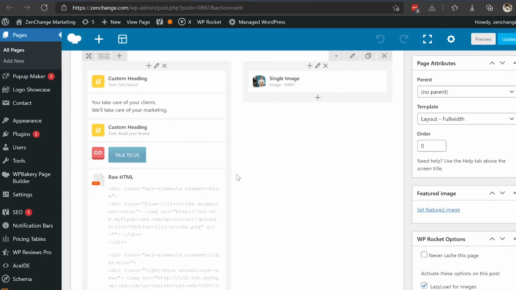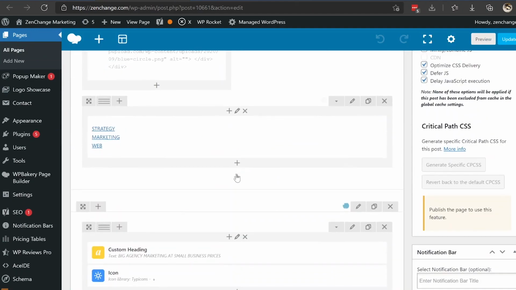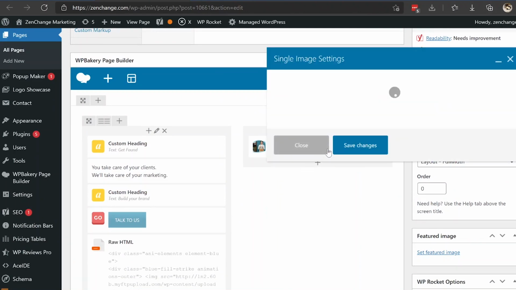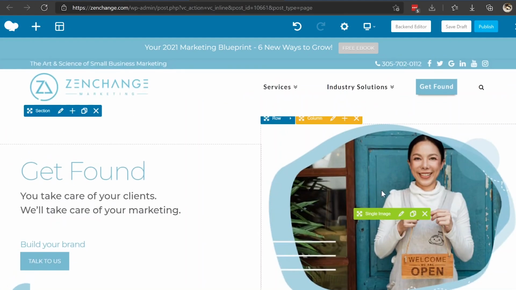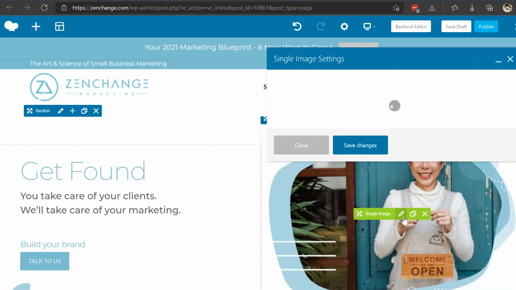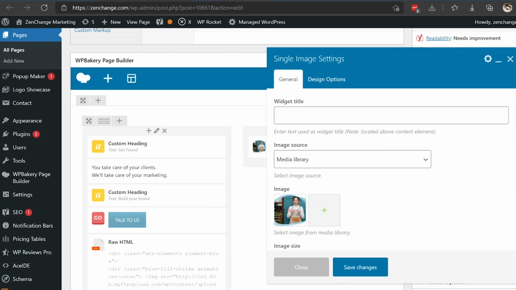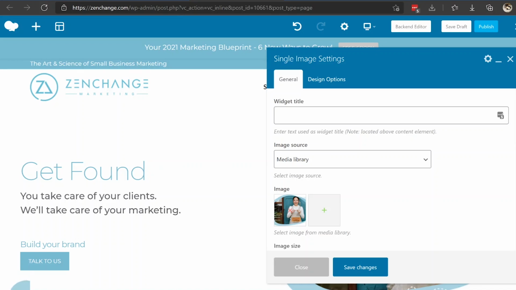If you want to make more specific edits, you can do that here. The options are still absolutely the same. Let's say I want to change that picture. Go ahead and click on the pencil icon. I'll do the same thing here, so that you can see that the features are exactly 100% the same. It just looks different. See? I can click between both tabs. Everything looks exactly the same. It's just two different formats of the builder.